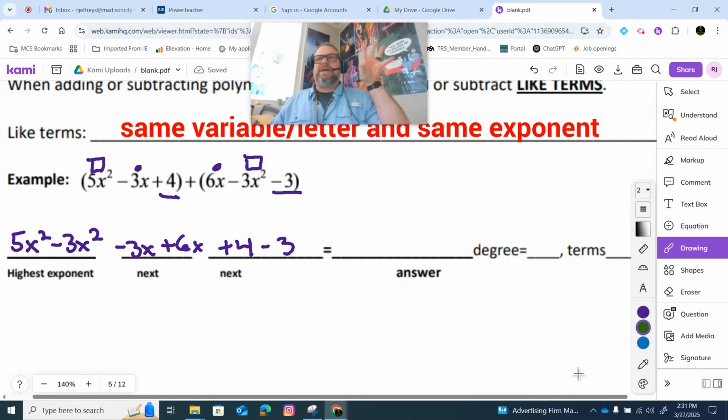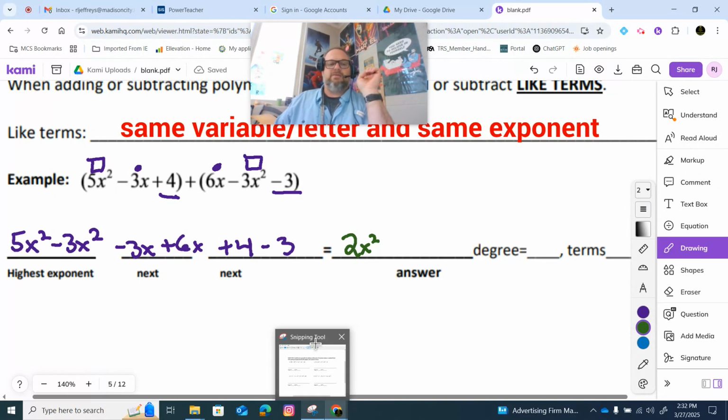All right. So on my x squared people, if I have 5x squared people and 3 of them mysteriously disappear, how many do I have left? Yeah, I have 2x squared people left. All right. Now, right here, if I'm not good with this, I can use a calculator. I want you to use a calculator. Don't take your shoes off and try to use your fingers and toes. Okay? Use a calculator. Ask questions. All right. Negative 3 plus 6 or 6 minus 3 is going to be a plus 3x.